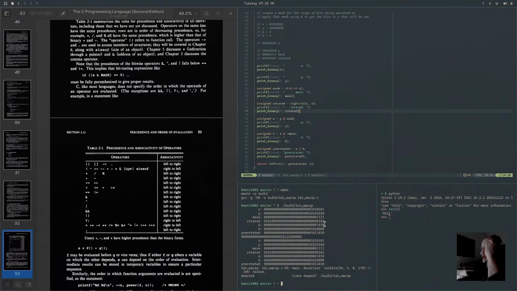Who's taking rotated? Rotated. Oh, that means that we don't have to apply the rotation again. Okay. No, we do have to apply it. Okay. All right. So we have these bits.